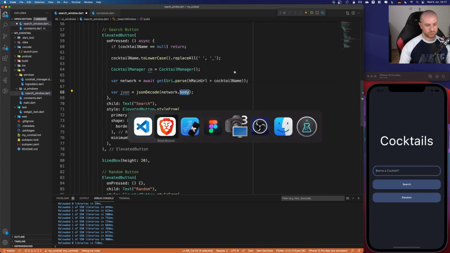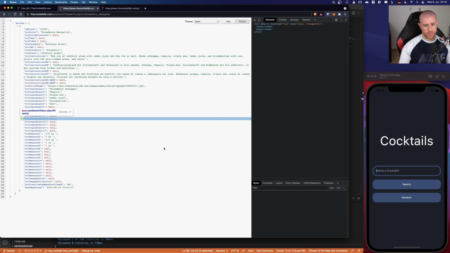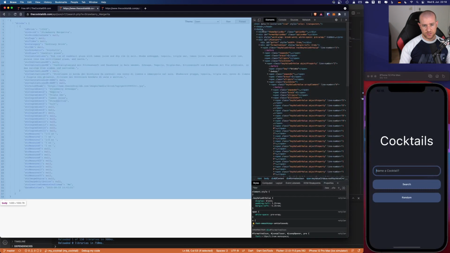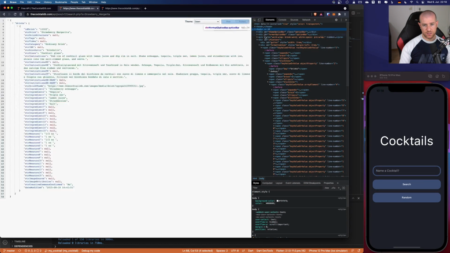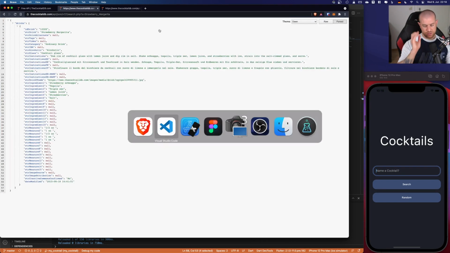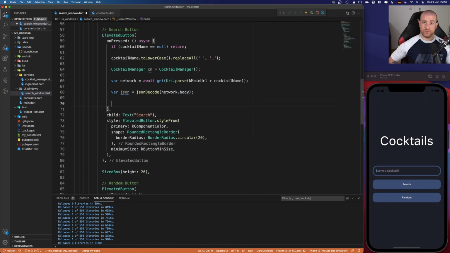If you go back in here, you say inspect. Basically all of this is stored in the body. You see here, body. It's not in head, it's in body. All this information. Okay? So this is why you need to call the body. It's HTML stuff. Cool. So now we have access to all of that stuff that you saw. Cool. So we say cm.name.